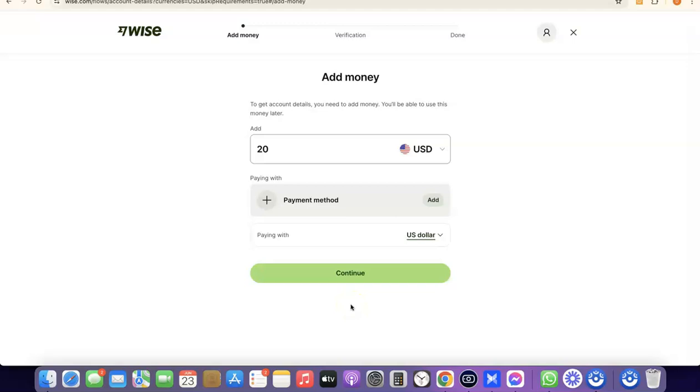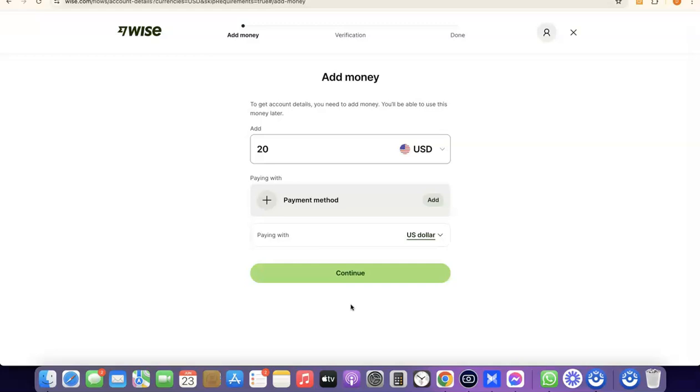And mind you, I already have a Wise account. So this is just a tutorial based account to show you how you yourself can create your own Wise account. So I'm not going to go through the verification process, but I just want to show you how you yourself can successfully create your Wise account. So when you get to the verification process here, it's going to prompt you to enter an amount you want to deposit in your bank account, which is going to be inside your Wise account.